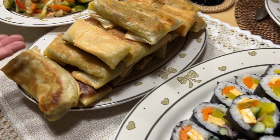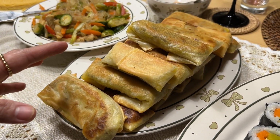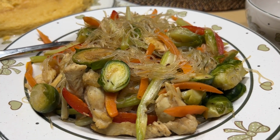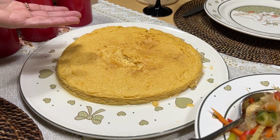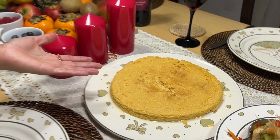We have this lumpia. And as you can see, it's not proportioned because I asked the boys to help me wrap this one. And we have this bihon for long life, because in the Philippines we always believe that we should have something long so we will have longer life. And then this one, my failed leche flan. It was like a bread.